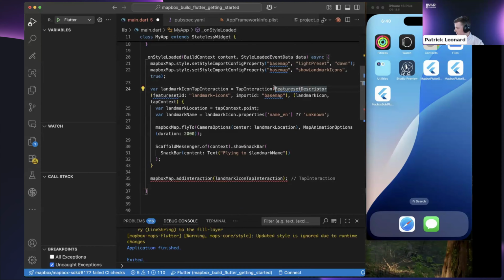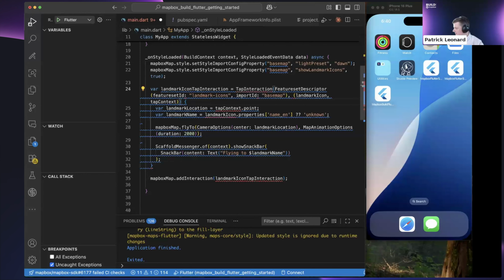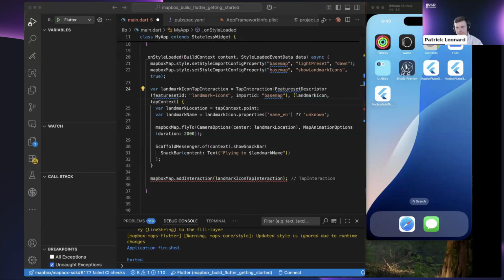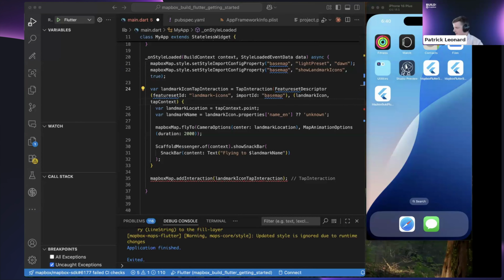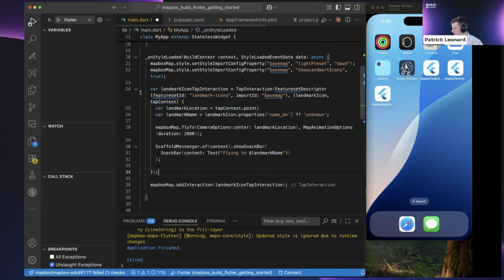Where am I missing one? Open color. Let's see. There we go. All right. Now it should run.